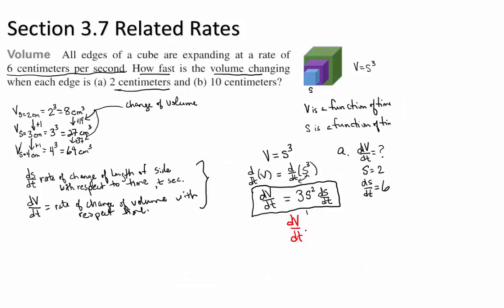dv dt equals three times. Now I'm going to add the units here. s is measured in what units? Centimeters. Two centimeters squared. What are the units on ds dt? centimeters per second. Six centimeters per second. So that's three times four square centimeters times six centimeters per second. 72 centimeters cubed over seconds. So that makes sense, right? Shouldn't the volume be measured in cubic centimeters? So it all works out nicely.